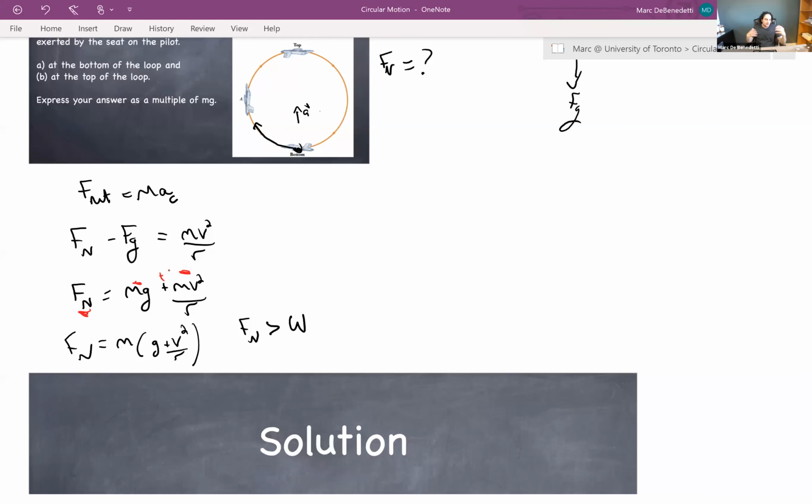Like, I weigh about 180 pounds. If I were to just put on 100 pounds, like in the snap of a finger, if all of a sudden I weighed 280 pounds, I probably wouldn't be able to move. My muscles are not used to moving that much mass. So pretty much at the bottom of a vertical loop, that's what's happening. It simulates as if you weigh more than what you usually weigh. So your muscles and your brain are not used to moving that much mass.